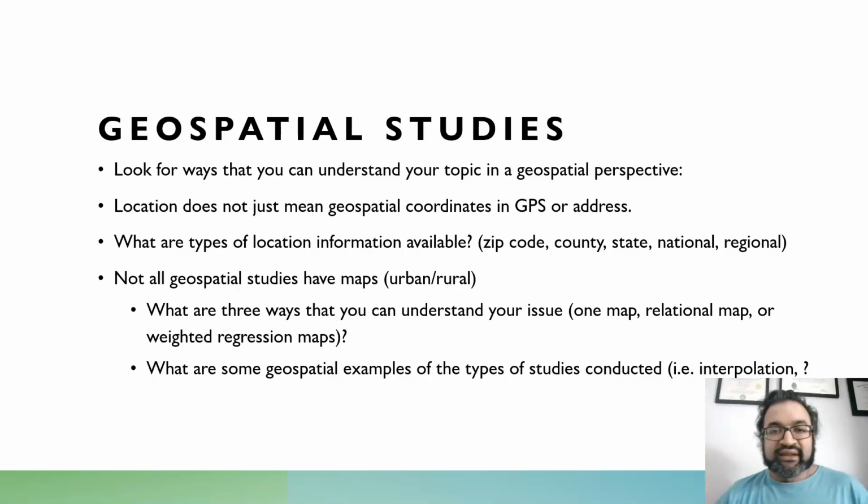Now, that's one approach. You can take a relational map approach where you draw two maps and see where potentially income varies, and then maybe broadband access. That's a social determinant research question that you can be thinking about, and then relating it back to some chronic disease indicator, or education level attainment. So relational maps are very important as well.